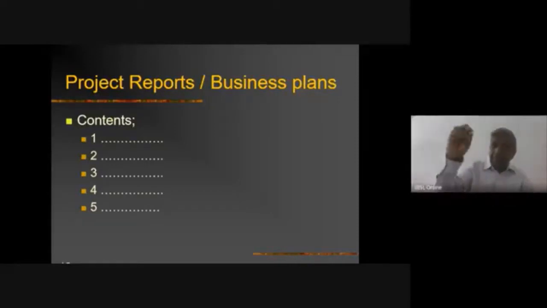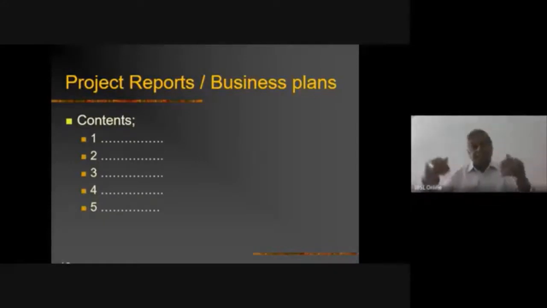Then the project in detail. First, of course, the project in brief, the small description. Now the project in detail: what things they are going to do. And about the location, where it is, what is the extent of the land, and the utility facilities for this project. Then the electricity facility, whether it is single phase, double phase, three phase or no phase, all those information. Then the water facilities, the communication facilities, and access, all those details related to the location and the utilities.